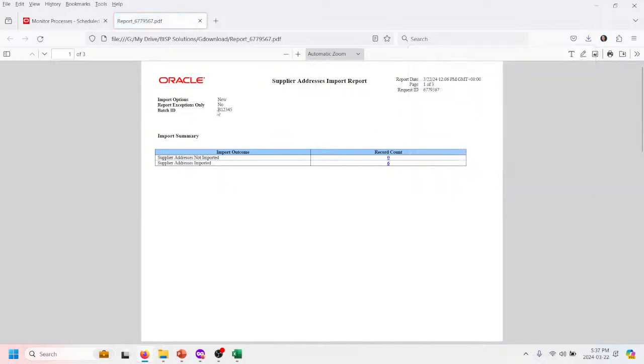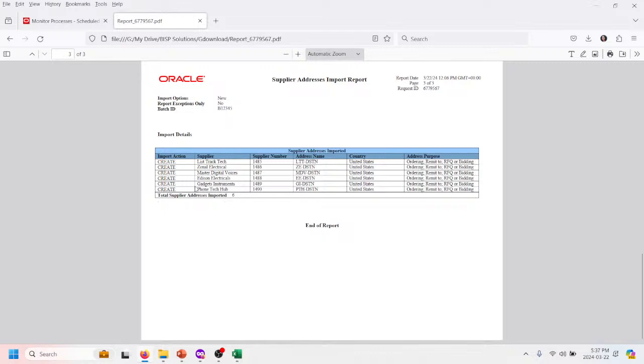So you can see the batch ID and the request ID, and supplier address not imported is 0, supplier address imported is 6. So you can see the create, the supplier name and the supplier number. This is the site short name or address short name, which should be unique, and the country is United States, and the address purpose is related to ordering, remit to, and RFQ, or say bidding. RFQ is request for quotation.